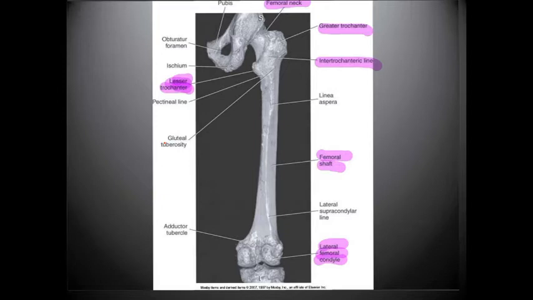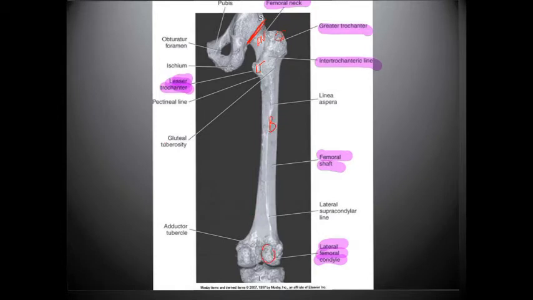Notice how we are actually looking at this. This indicates to us that we are basically looking at it from a PA position with the patient's front being away from us. So here we have the acetabulum once again. We don't really see the femoral head, but we do see the femoral neck. We have the greater trochanter, lesser trochanter, body.